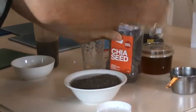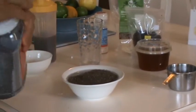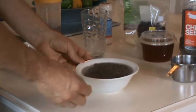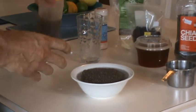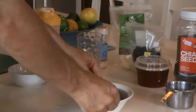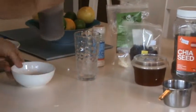They're one of the highest natural sources of protein, and also a very high source of omega-3 fats, which are the good fats. So you put them in a bowl, or even in a container like this, and let them soak for about a day, and they actually swell up. Always cover the container as they sit there.